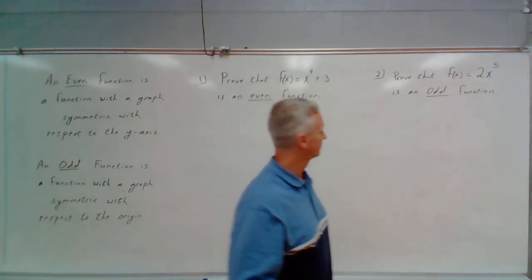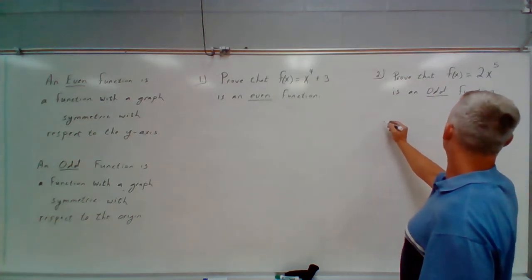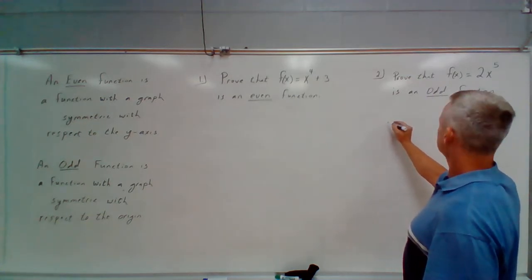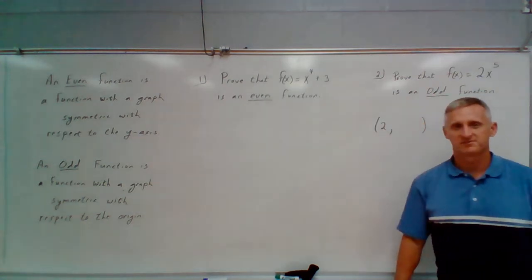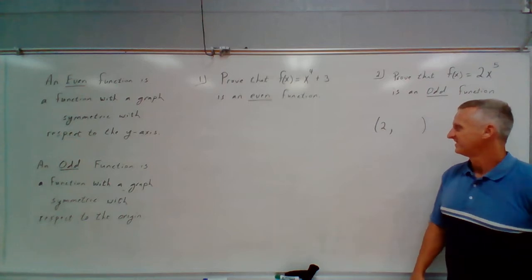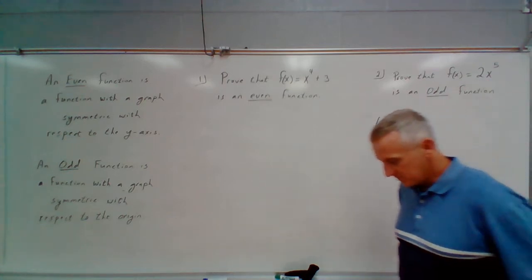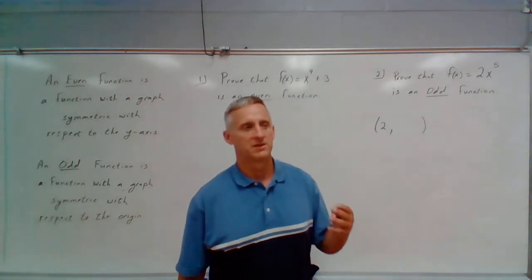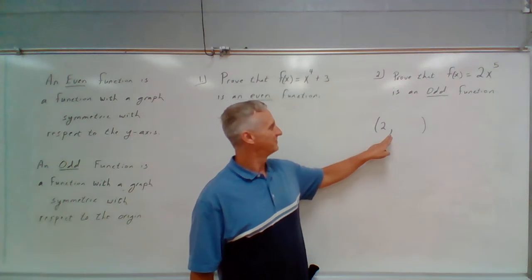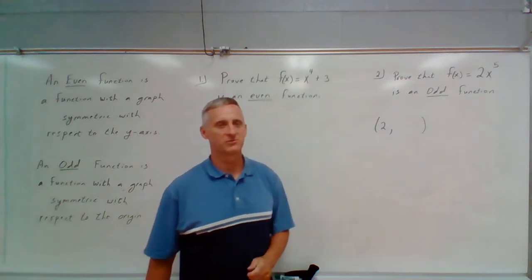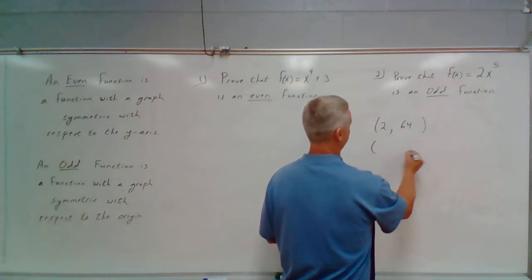First of all, let's look at an example. Let's do a 2. There's not many things I can raise to the 5th power besides 2 in my head. So if I put a 2 in for x, 2 to the 5th is 32. Make sure of that. 2 to the 5th is 32, times another 2 would be 64. So the point (2, 64) is on the graph.